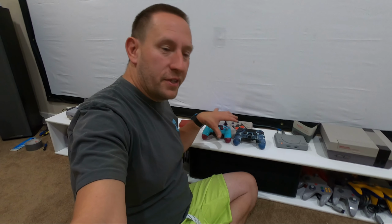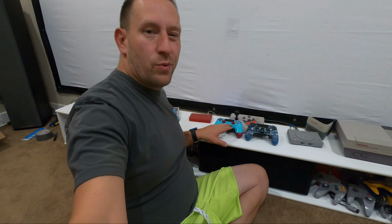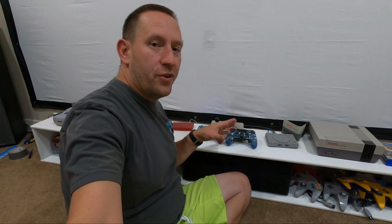The price is roughly the same. This one's a little bit more expensive right now at around $50 Canadian, versus this one was, I think, $37. So it's really $10 difference. It doesn't make that big of a difference, but it will make a difference to your gameplay. I'd strongly recommend having it if you are into first-person shooting games, because having those extra buttons there to free your thumbs up definitely has a huge advantage over not having it.